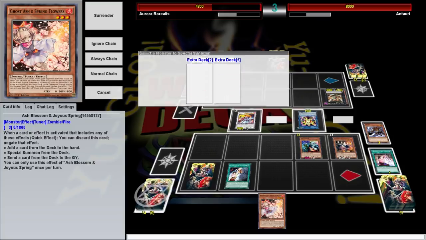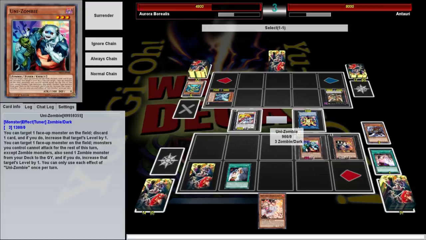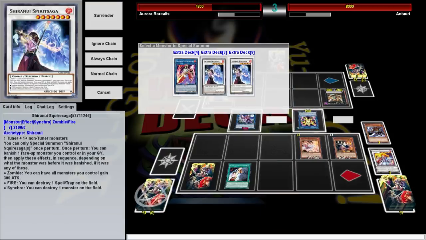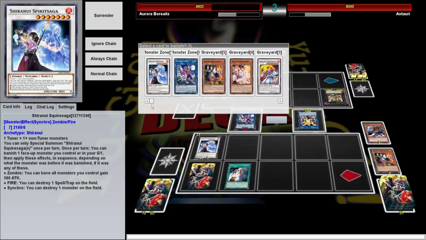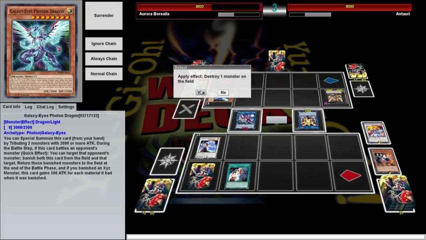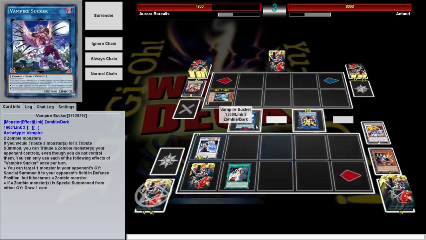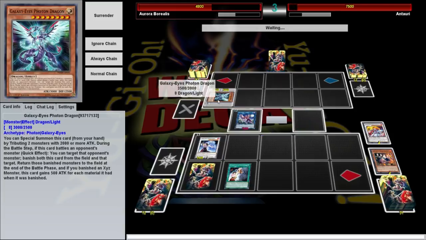I could still normal summon, right? Yes. So then what we're going to do, we're going to make this. Normal summon. Then we're going to make Spirit Saga. Spirit Saga is going to banish a monster and then it gains effects depending on what you banish. I'm going to banish the Synchro. All monsters gain 300. Destroy one spell trap on the field? No, I don't want to do that. Destroy one monster on the field? Yes. Get rid of that. And then we can attack. Okay, so yeah, before he would have lost two monsters, now he's losing three. He still has this, which is not as good.